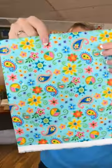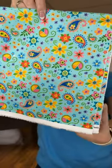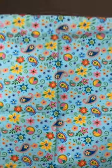Oh my gosh. Look at this. What a fun print. We've got paisleys and flowers. We have peace signs. And this color is on kind of an aqua.